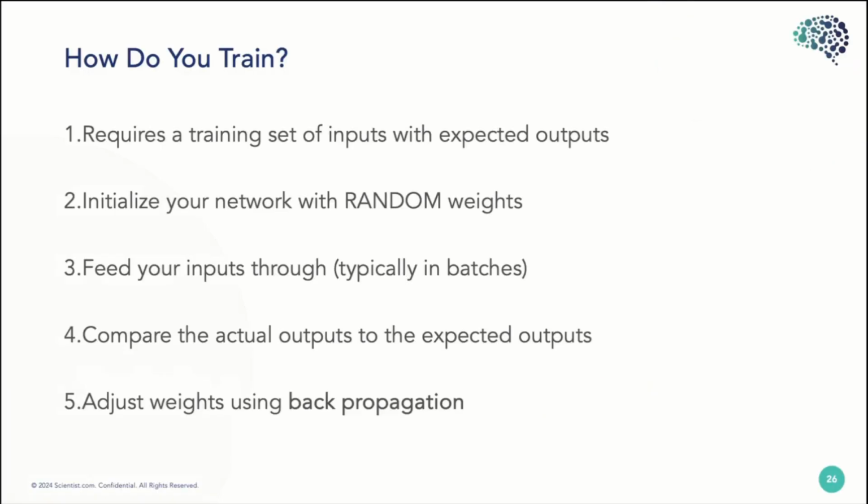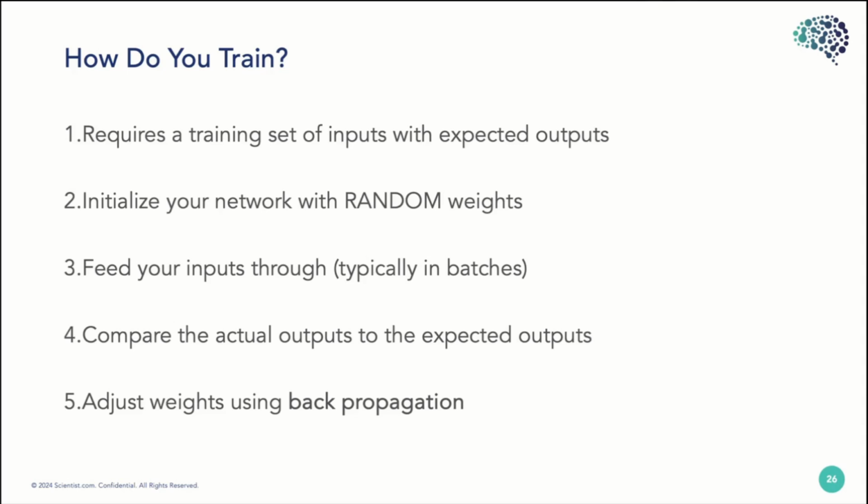Well, that is backpropagation. In a nutshell, you're going to start with a data set. This data set is going to have a set of inputs, and each one of those inputs is going to be correlated with a set of outputs. Those inputs and outputs are going to be vectors of numbers that match the size of your network. You're going to initialize your network with random weights. It might seem a little bit weird, but you're going to start with random numbers, and then we're going to train it to change those weights so that they're meaningful.